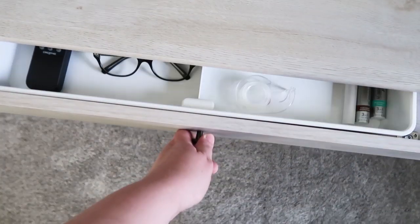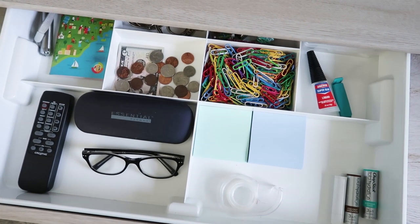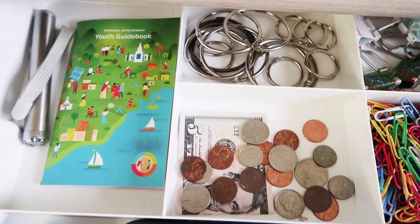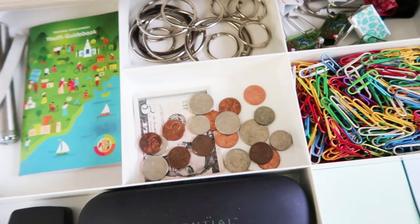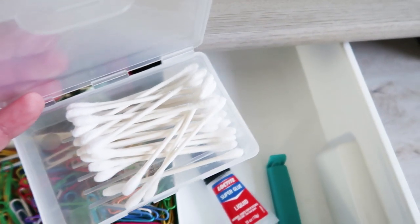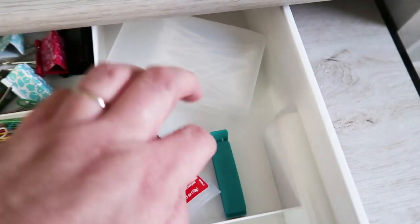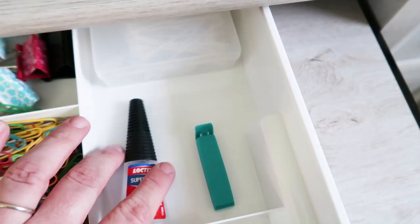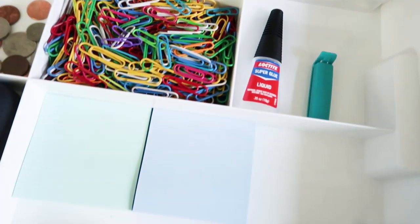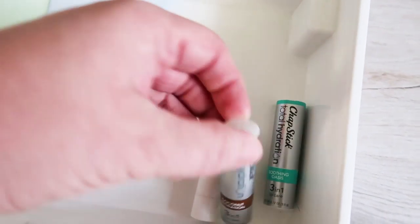Now going inside the desk, let's take a peek. I have this tray that I picked up from IKEA. You're going to see these in the side cabinets as well. I've used a couple of these throughout my storage areas to organize. And one of the things I like to keep in my desk is a little box of Q-tips because I like cleaning my ears. I know, it's super weird, but I just love that, and so I decided to put that in because we should all make our spaces functional to us. The other thing I always keep in here too, personally, is chapstick.